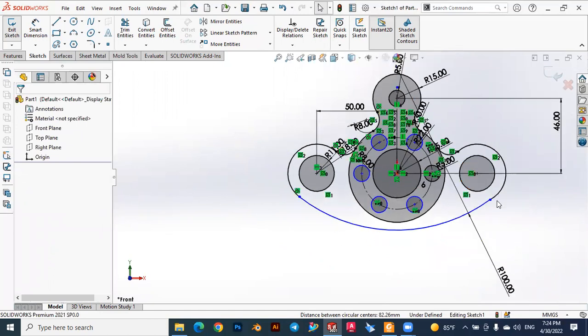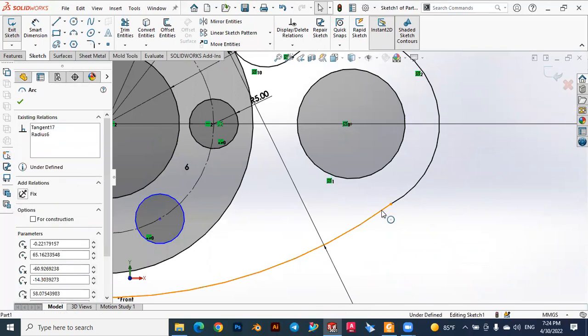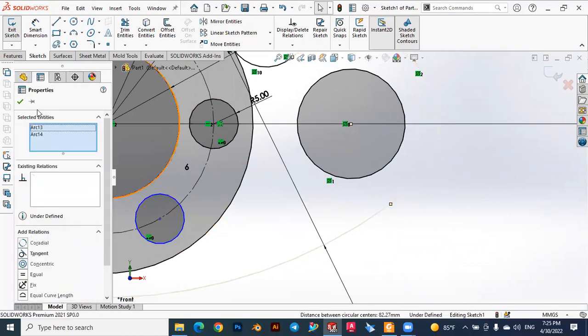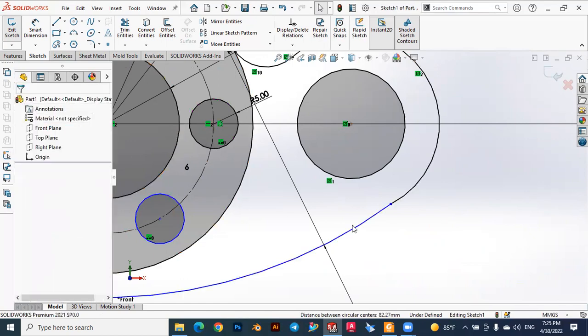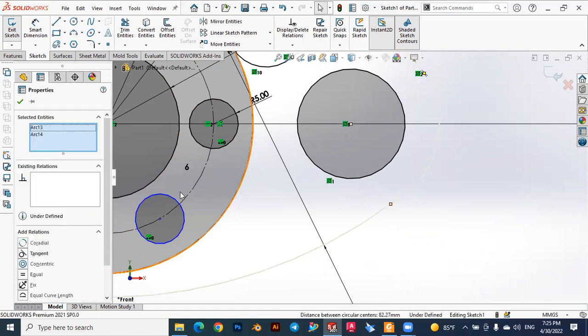Again, let's do the same thing on this side. Select the arc, press the control, select this one, and close this one. Sorry, one more time. Select this one, select this one, press the control always, and select the relation as tangent.